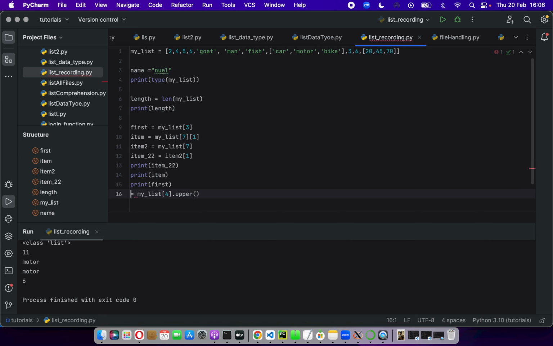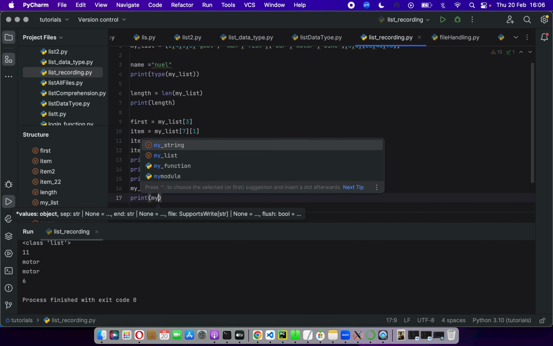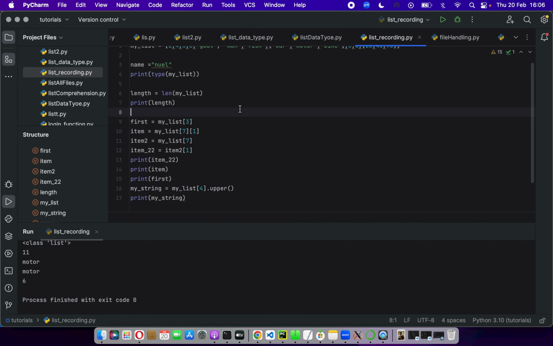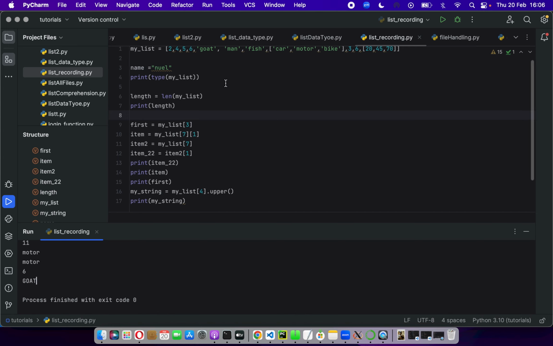Let me say I want to save it in a variable called my string. So I can then print my string. So let's see what it will give us. As you can see, it is now showing in capital letter instead of this.